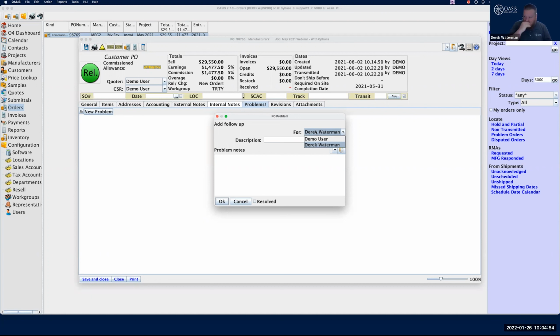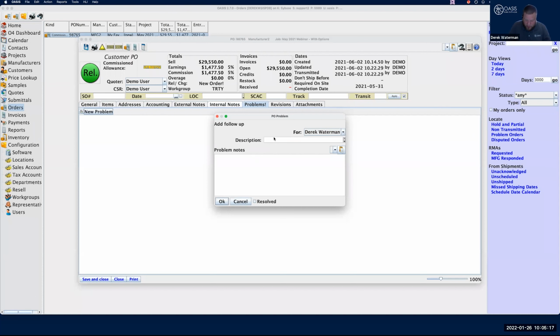I only have 2 users in this database, but hypothetically you would have all your users there. I'm logged in as myself, so I'll just leave it at that, but you can select another person. On the description line, that's just a short description of the problem, just something to catch your eye on what this problem is.